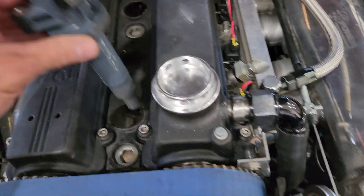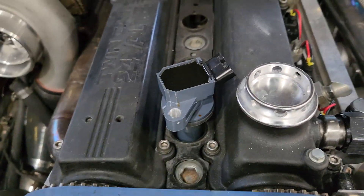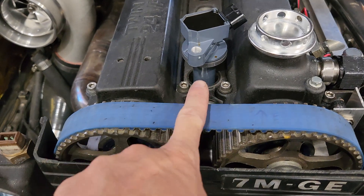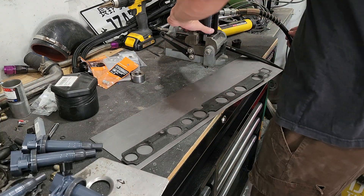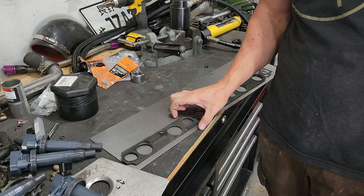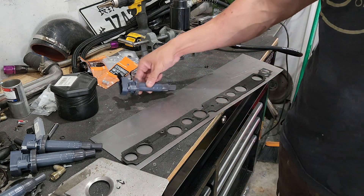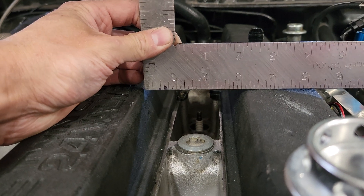I just laid that in there and you can see with the coil pack, you've got quite a bit of a gap there. So you won't be able to use this one as-is. I mean, you could probably lift it up, but I'm just going to make my own new plate and completely ditch this one and make up for that gap. So this is pretty new to me, I'm going to have to take some measurements here and make sure I've got the right width for the coil pack.